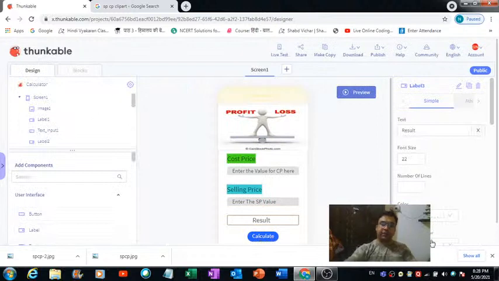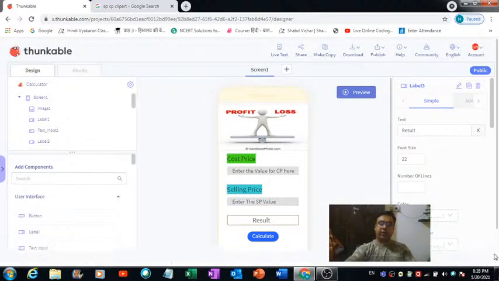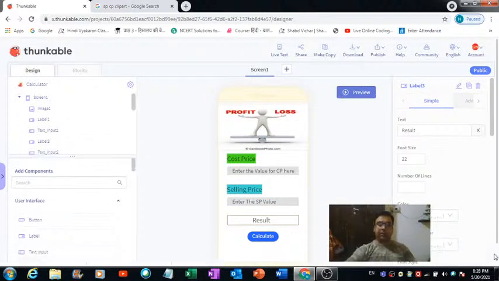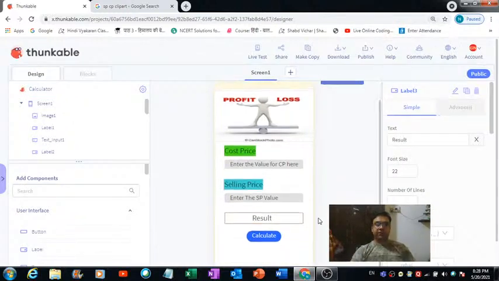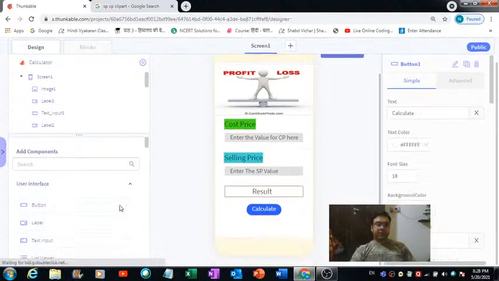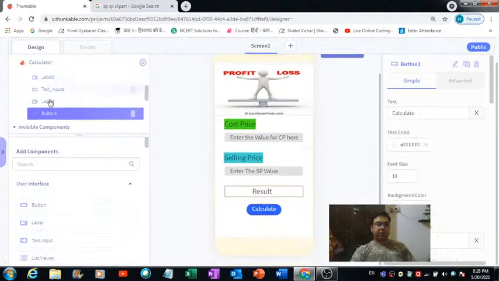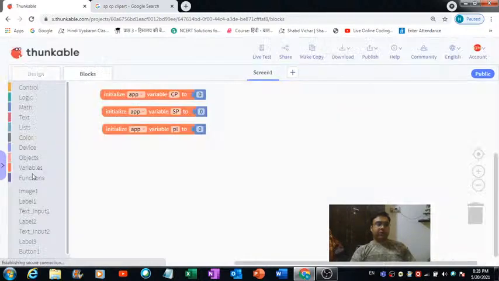Okay, so we have got a button on this screen one on which this calculate is getting reflected. Let me just close this window for you guys so that everything can be more visible to you all. Now I'm increasing the window size also. The name of this button is button 1, and we have a label 3 in which I would like to see the result getting reflected. So let's define the code for this button 1 first.